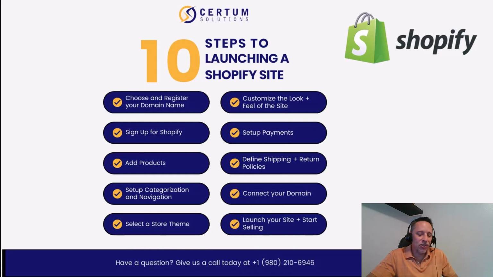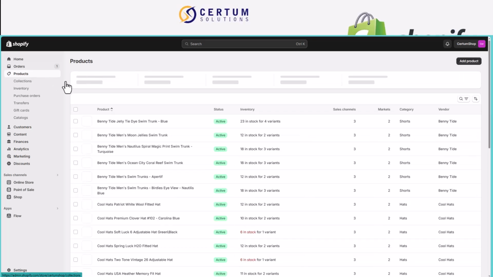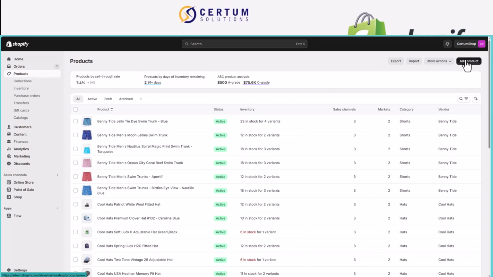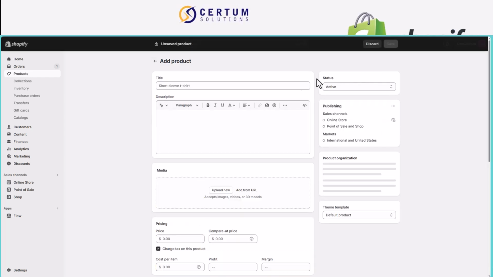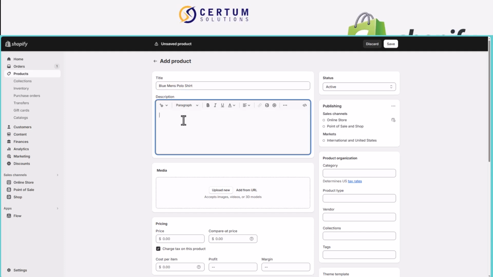The next step is to start adding products. If you currently have a website, you can export your product listing out of that website as a starting point. Or if you don't have a website, maybe you can export your products out of your POS system, your accounting system, or your inventory system and get those imported into Shopify. Now, you can always add the details later, but at this point we need to get a product set in there so we can start building the site.